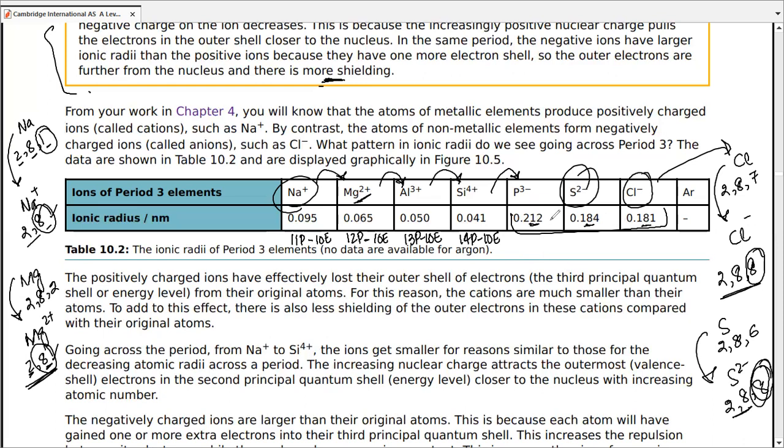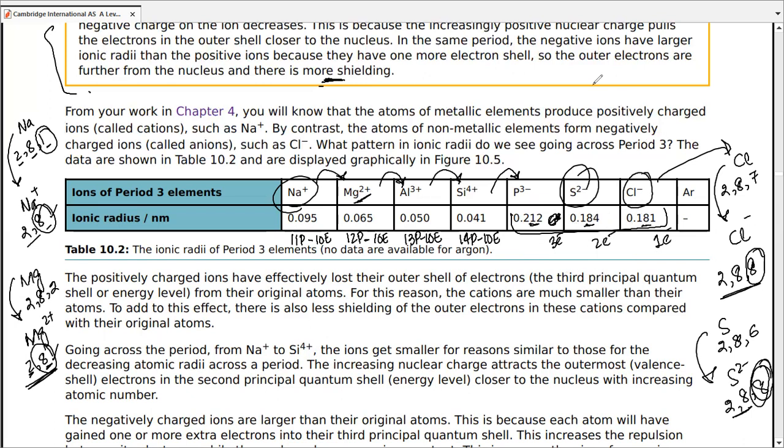So gain of three electrons, gain of two electrons, gain of one electron. Imagine one electron poses repulsion and the size expands for the shell in order to stabilize the shell a little bit. For two electrons, there would be even more repulsion, so the size would be bigger. And for three, it's going to be even bigger than that. And these are the differences that we can see. But we need to discuss other factors as well.